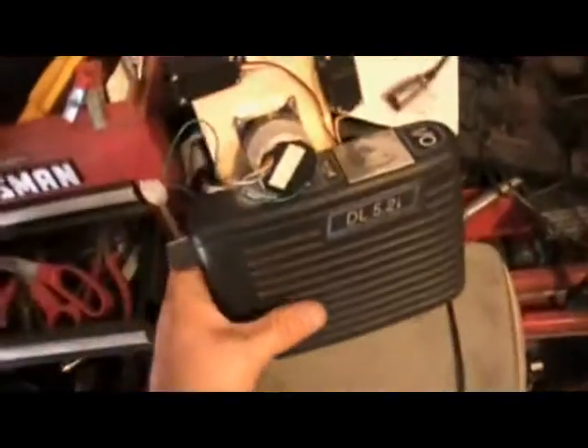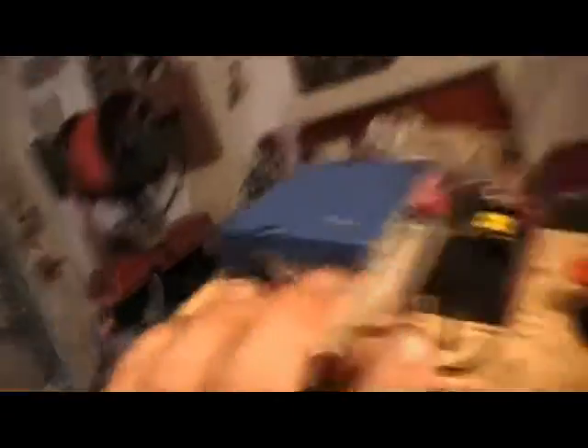Now we're ready for the brain. I've been working on this, actually condensing it down into a smaller unit. I actually cut down a 9.6 volt battery tray into a 6 volt. Got the antenna, servos. It's even got a rubber boot to keep grass out of the joystick mechanism. A piece of aluminum there. This should just drop right in — fits right in, kind of.